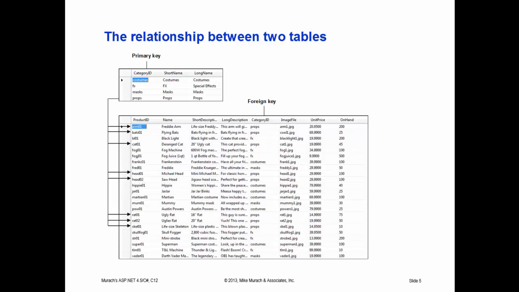So, typically the way this works is that if I didn't want to have this related table, I could simply have put the long name in the products table. But if I had to change special effects to, really special effects, I'd have to update that for every row in this table. So by storing all this information here, and then just referencing it through an internal key, I can update this one time, and these all still point to that over here, so it doesn't require multiple updates. And that's one of the basic tenets of a relational database.